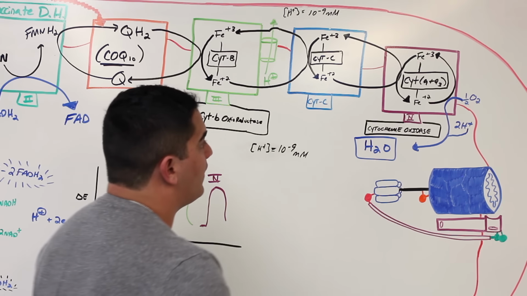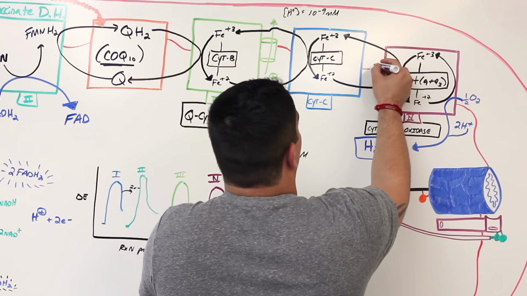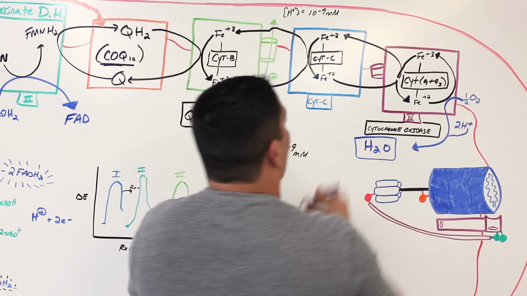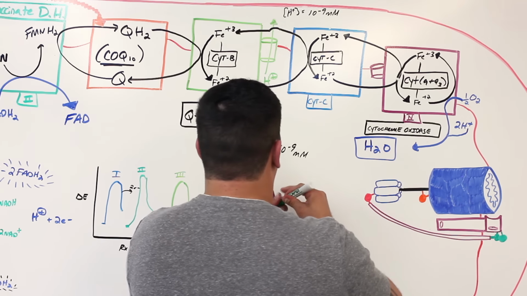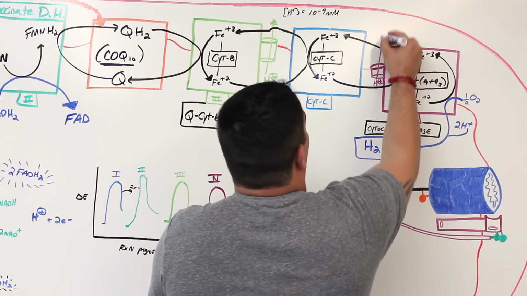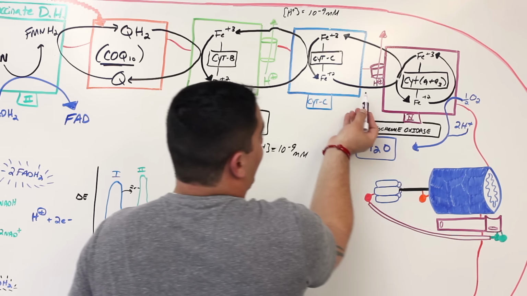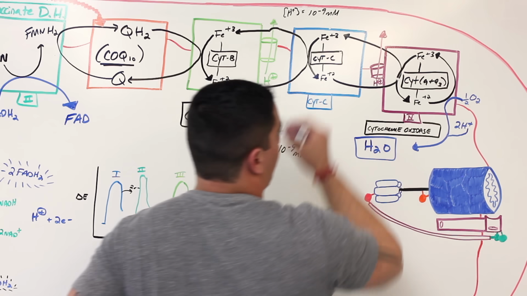That energy is harvested to do what? Look what happens here. What do you think I have right here in this membrane? I have a little channel. And guess what I'm going to pump out of this sucker right here? I'm going to pump out a proton. So I'm going to take a proton and I'm going to pump that proton where? From the mitochondrial matrix into the intermembrane space.